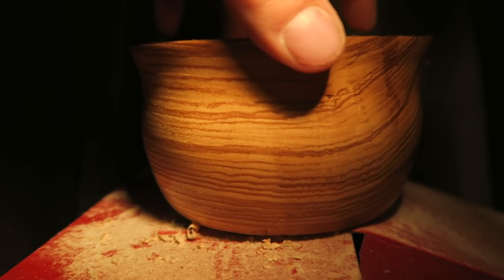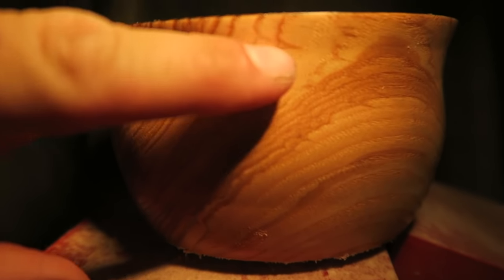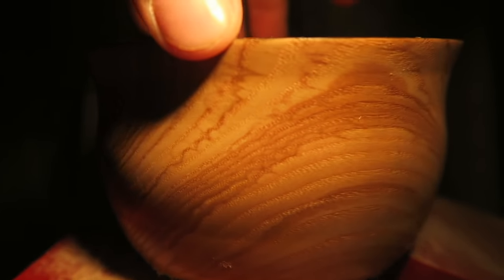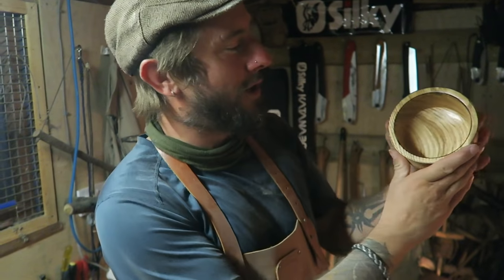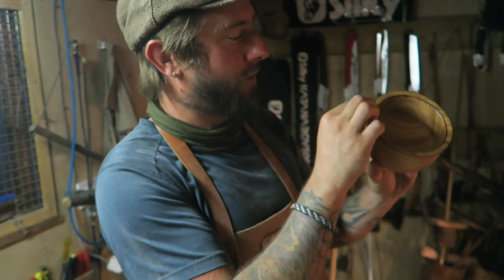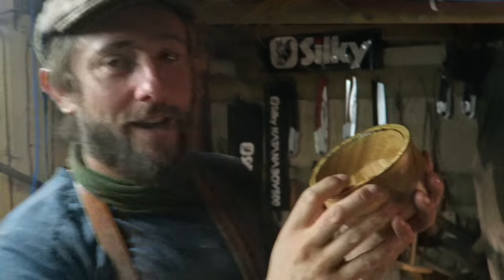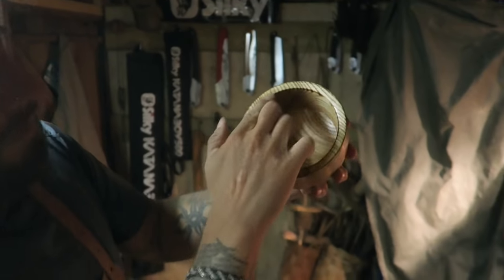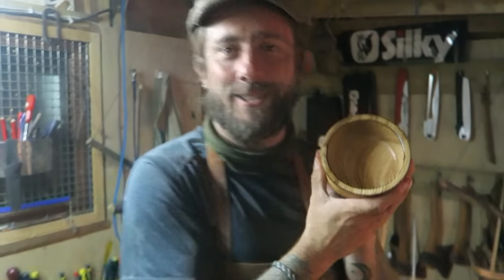But look at that, beautiful grain. Beautiful grain. So tight in places. Look at that, look at this bit here. That's great, look at that. There you go, I've made me a bowl, I'm proud of that. Thank you, Dustin, for letting me turn my own bowl. He sort of held my hand, but after about 5 minutes, he could tell that I was a professional, and look at this. Because I didn't even know about it, but I've put a little bit of burntness around there to add a bit of uniqueness to your bowl. Yeah, uniqueness to my bowl.